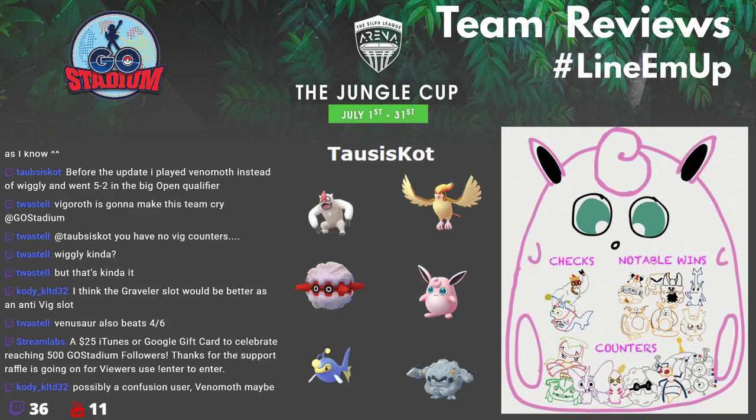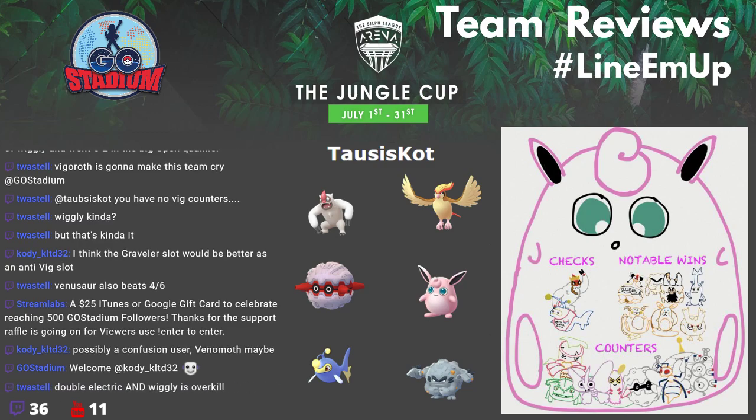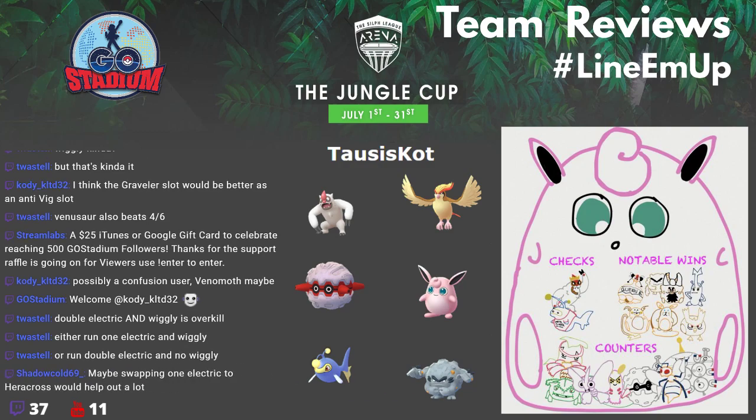You need to make some swaps and adjust for Vigoroth. And it's not even Pidgeot that is the problem here. It's the fact that you don't have any solid counters to Vigoroth, and even if you were to bring 1, it would probably still be a problem because you would rely on that one almost every time. So I don't know that I can give advice on this team without making so many changes that it's probably not so recognizable.